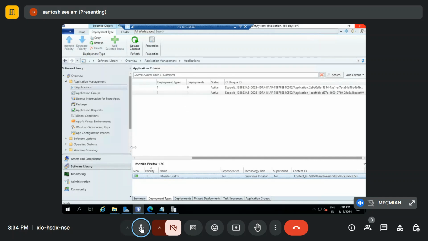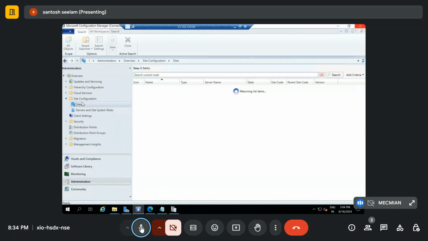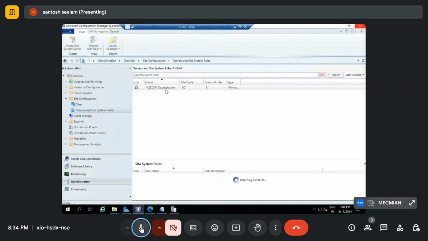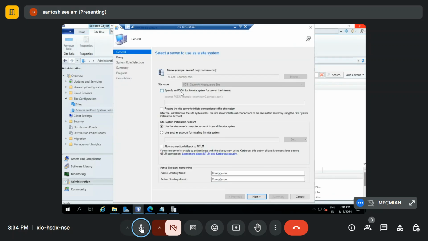So go to the Administration tab, then Site Configuration, Servers and Site System Roles. Right click, Add Site System Roles. Next.